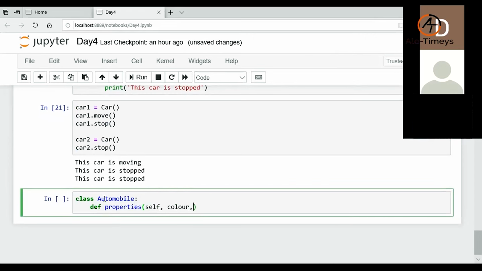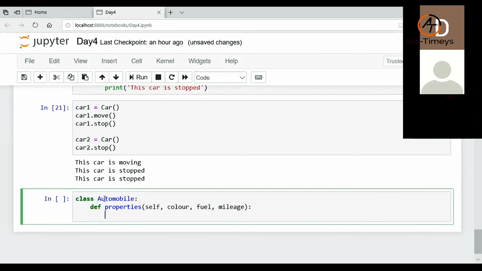Different automobiles will have different colors. It will have the kind of fuel used, the mileage. What else will separate one car from another? I wanted to put number of tires, but every car will have the same number of tires. So these are the properties of the car.